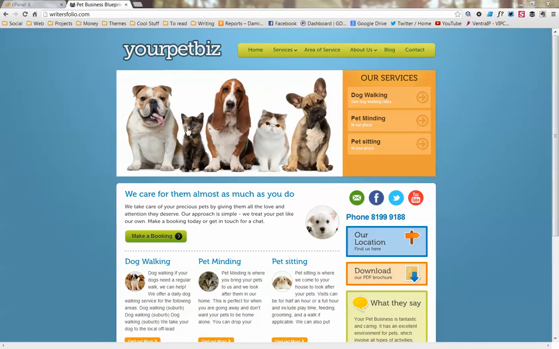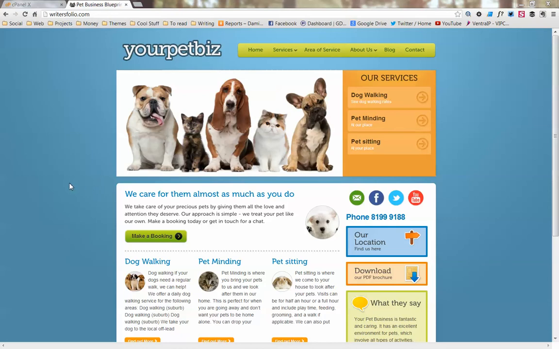So this is what's called the front end. This is what people see when they're on your website, and we're just working from a demo domain here just to give an example. In your case it'll be at your own domain, and so this is the front end, what people see when they visit your address in their browser bar.